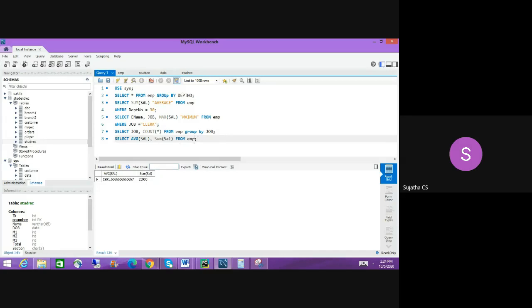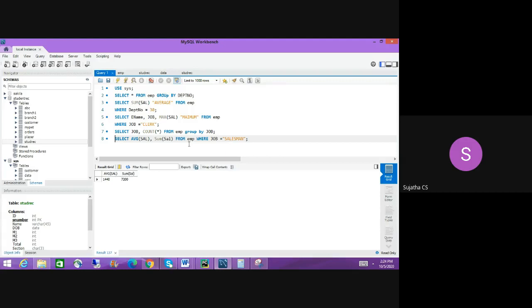Now you can apply any condition, where job equals salesman. Is the salesman spelling correct or not? It will select the salesman, then the salesman's salary, and then calculate the average and the sum as well.